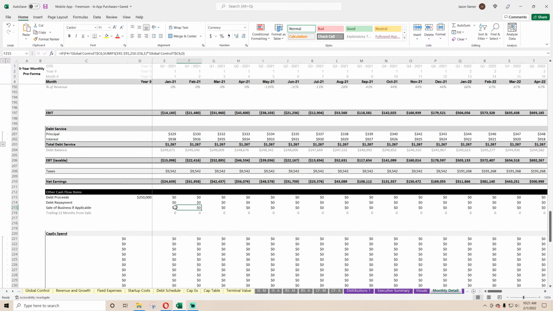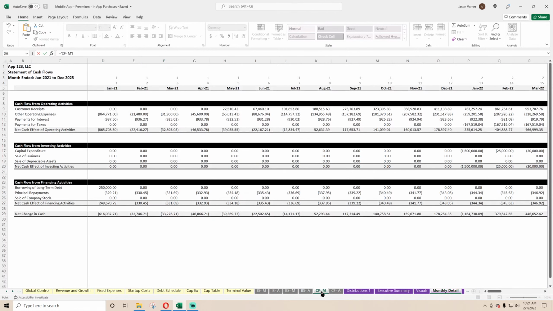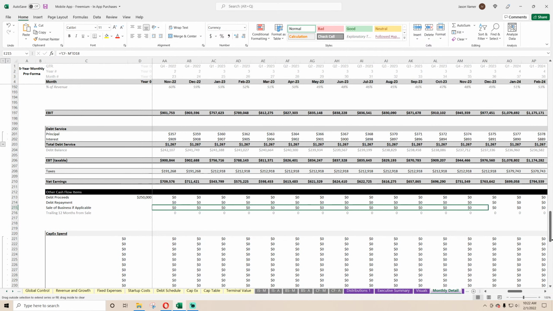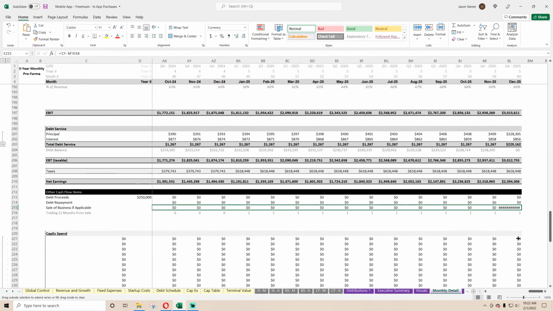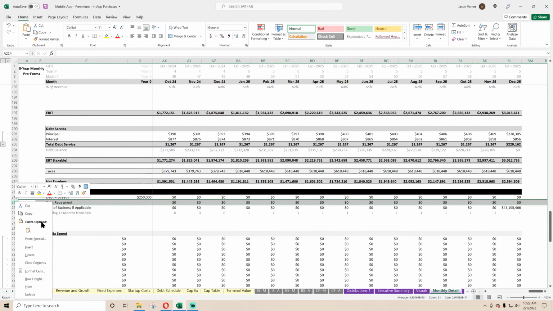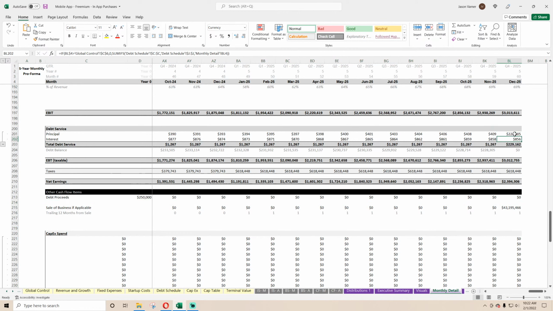Now here, okay, so we have sale of business, but we're going to just reference the cash flow statement now for this. And then any items we don't have, we'll have to add. Debt repayment we actually don't need because you can see now it's going to be in the amortization area.